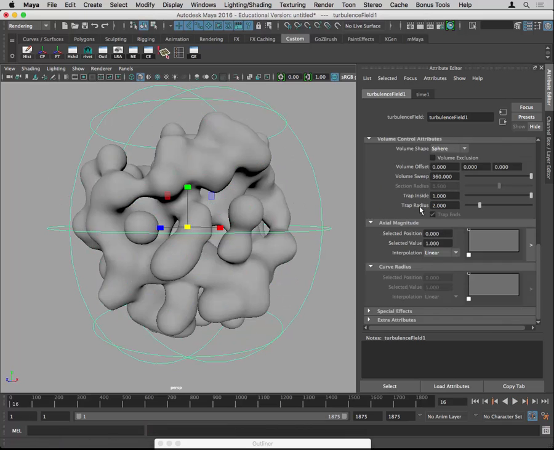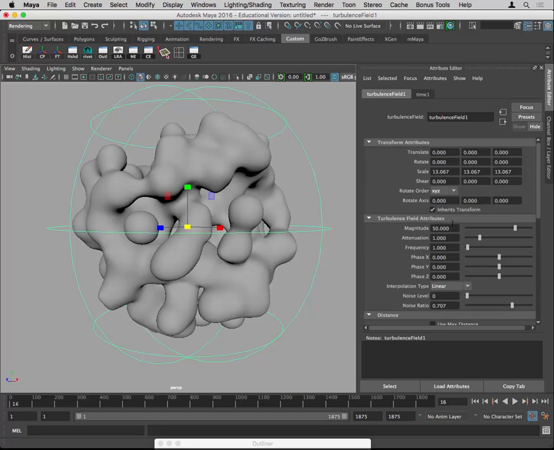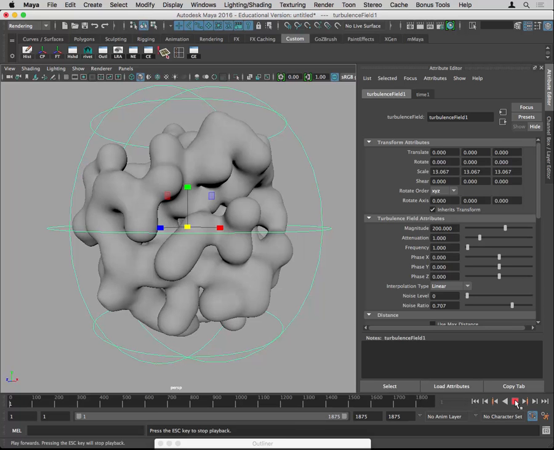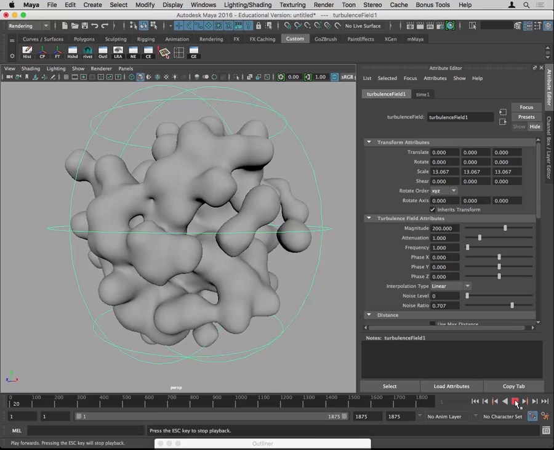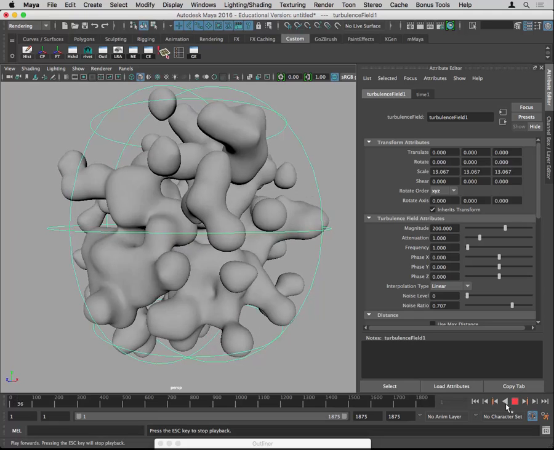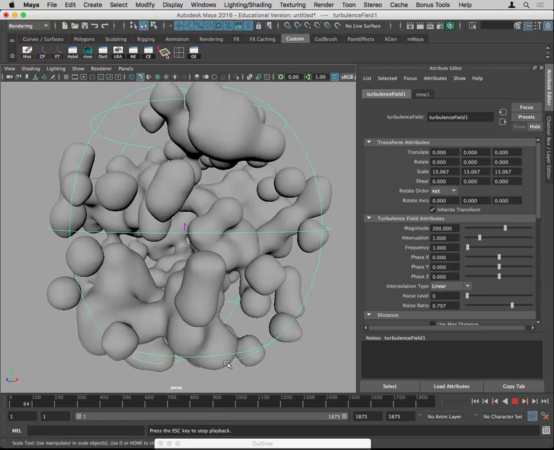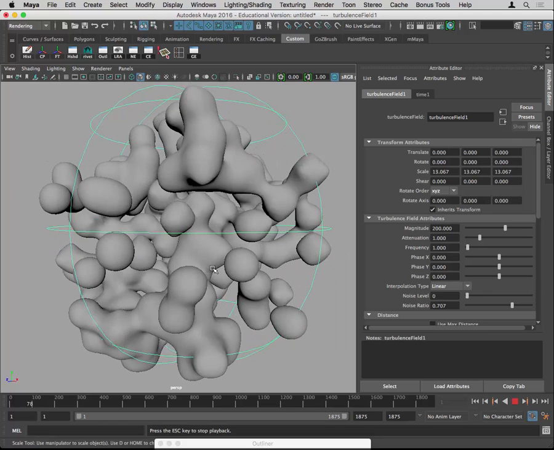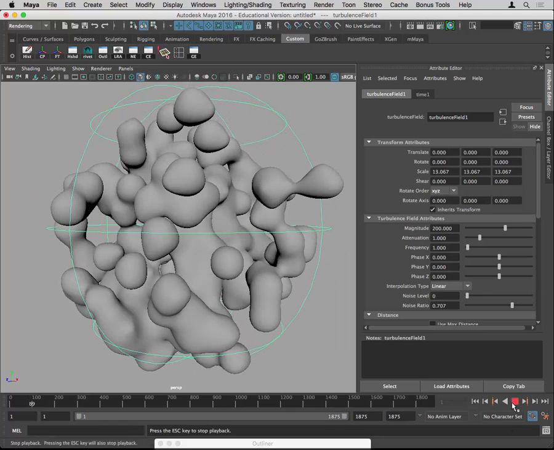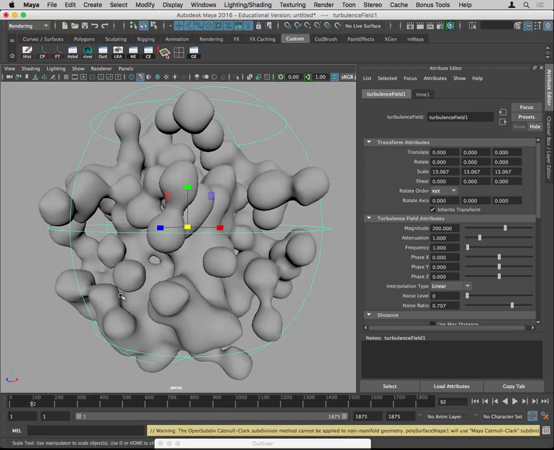I'm going to turn this up, make it go faster. 200. It's actually just playing slower down here too because it's gotten a lot more to consider. But you could imagine you could make some like Golgi body or things like that, where you've got that kind of thing too.